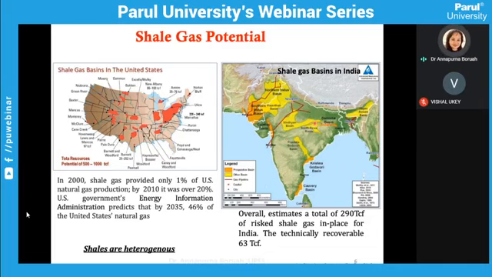India's first pilot project on shale gas was done in Damodar Valley Basin in Raniganj, and in Cambay Basin a few wells were also drilled as pilot projects. But commercial shale gas exploration is not done yet in India, and in future it will be done. Because shale gas reservoirs are very heterogeneous, they require different types of unconventional techniques. They require wide understanding to apply advanced technology for exploration of this shale gas resource.